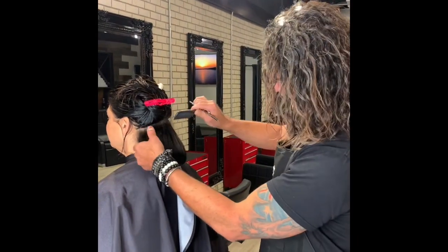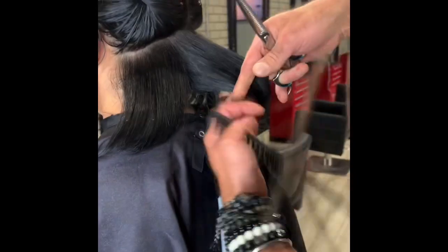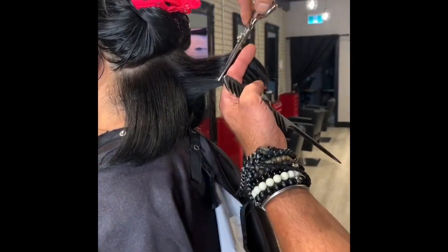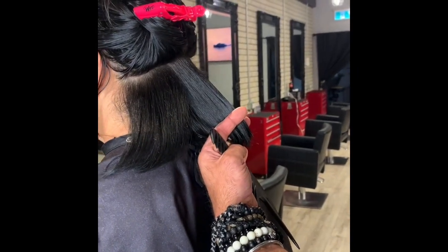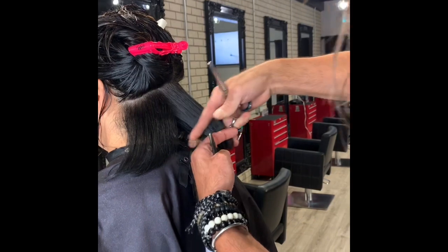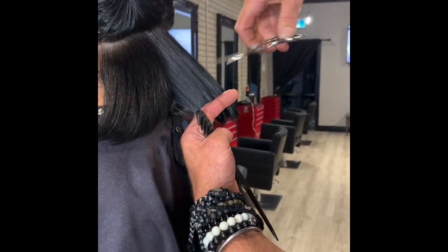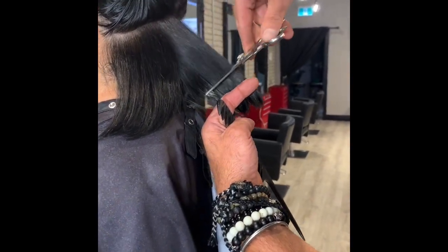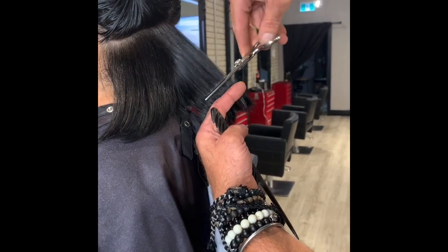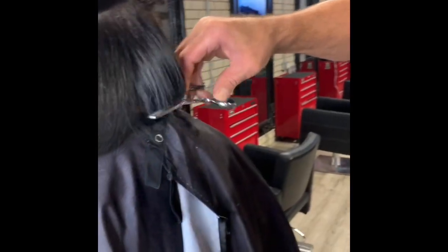And all you have to do is pick out a piece, and we're going to start with the middle section first. And this is where I'm going to use gravity. I'm not going to elevate my hair because the shape is down here. I'm not elevating the hair to create shape because my shape's here, so I'm working with gravity. So all I'm going to do is get my scissors and determine the angle I want for this particular shape. So I'm going to say this angle works best for me and it's going to work best for her. So I'm just going to go in there and cut this like so. So we've just created the first initial part.